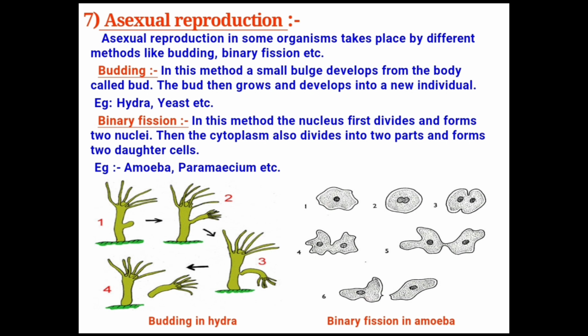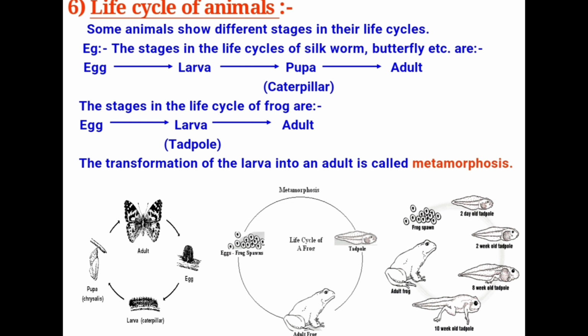Okay, so dear children, in this chapter, as I said, we have gone through reproduction, modes of reproduction, parts of the organ, oviparous, viviparous, then what is a fetus, and what are the various modes of asexual reproduction. One more thing is very important in this chapter, that is metamorphosis. The transformation of the larva into an adult is known as metamorphosis. This is very important. How to define metamorphosis is asked, right? So this answer you have to write.